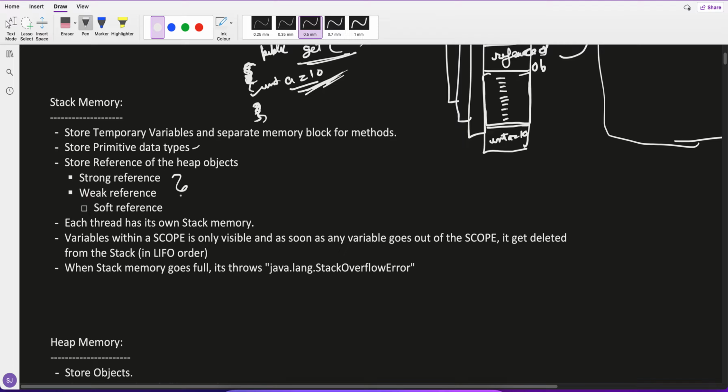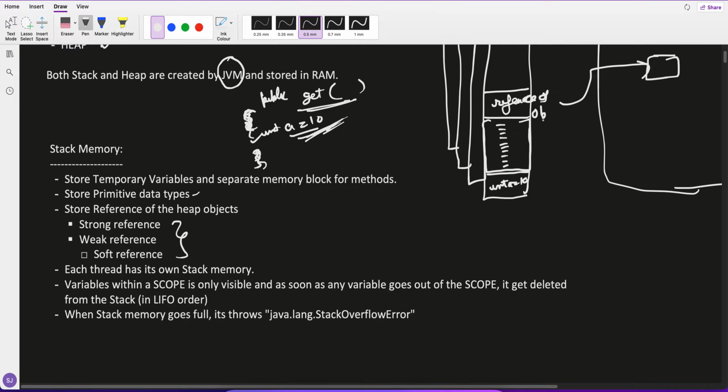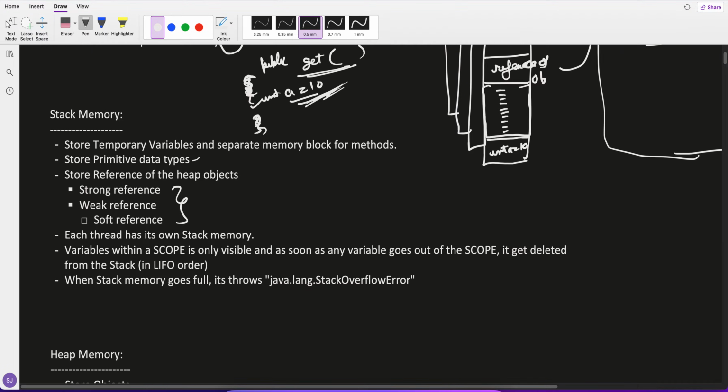There are different types of references: strong reference, weak reference, soft reference, phantom reference, right? I'll tell you later, but first understand what kind of data we store.